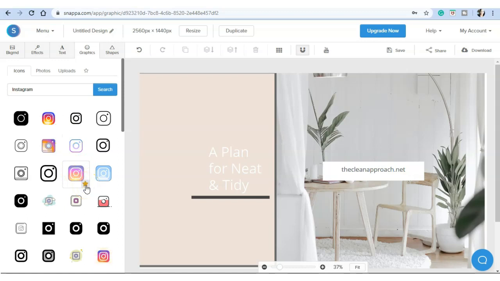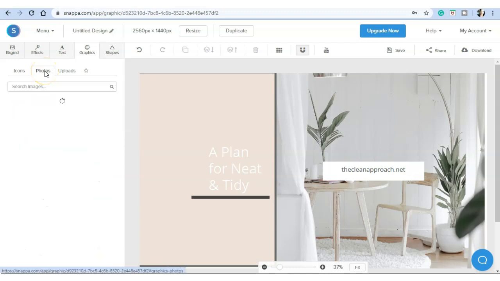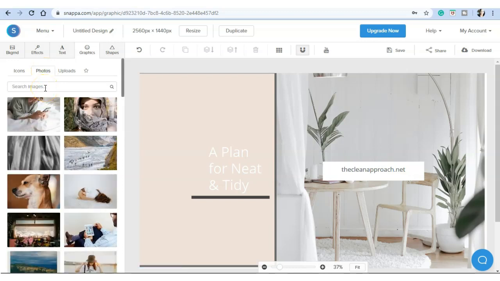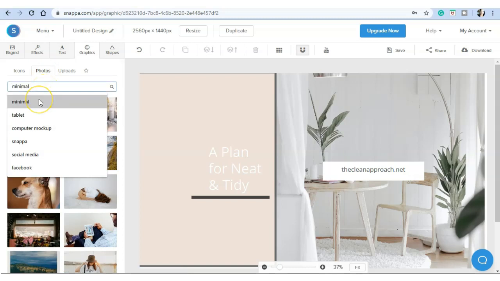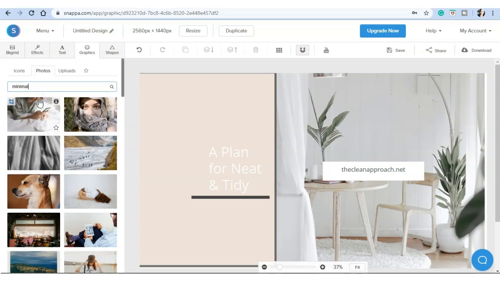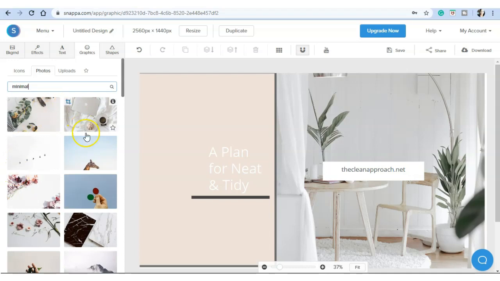So you can always favorite it so that it's easy to find if it's something you're going to be using again and again. The next tab is photos, and it works very similar. You can just search for something you want. Here I've searched for minimal. You can search for social media, office, journals, tropical. Just think of any keywords that relate to the kind of graphic you're looking for and search for it, and you can find many here. And these are all free to use, and same with the icons. You can star them to favorite them.